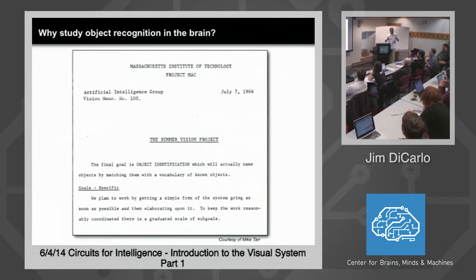There were some goals for July and August, but the goal was essentially to solve this problem by the end of the summer. That was 50 years ago. I would say now we're almost 60 years ago. I think we're close to starting to solve this problem, but I want to point out that we had an intuition that some of these things were easy because our own brains do them quite well, yet it turned out, as many of you already know, that this is a very, very hard problem.